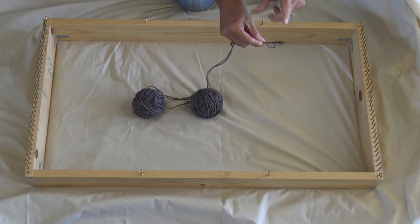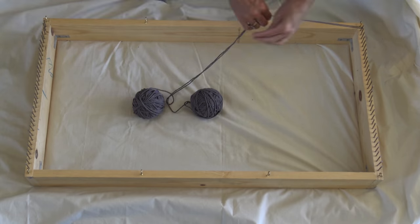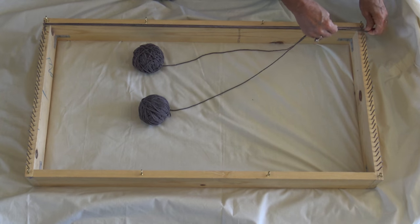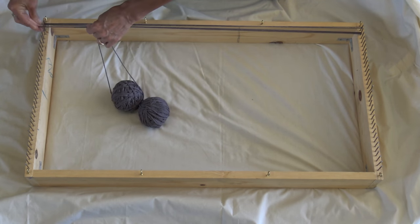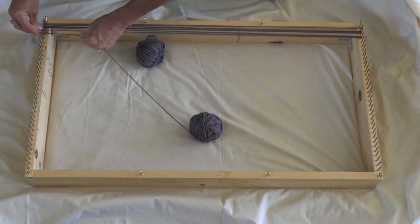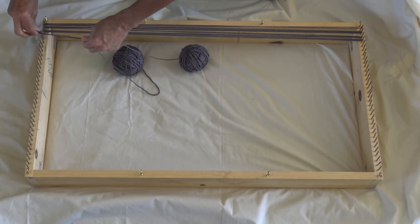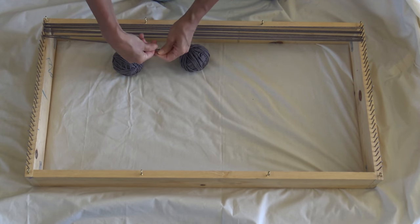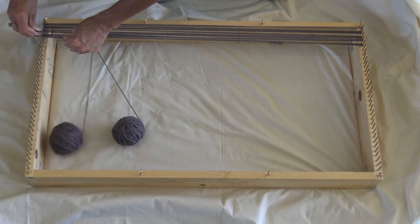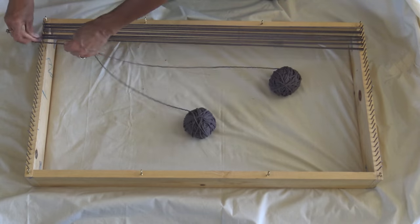If you are tying two together, loop your loop that you've created over the first nail, and now just go back and forth with two strands at a time, pulling it pretty tight, nothing crazy, but nice and tight. And you just go back and forth to each nail across your loom. And again, I'm doing two strands at a time, because I just want to make sure there's enough structure for the rug, but I didn't want the bulkiness of fabric taking away from the plush fabric. So I'm just going to continue this.